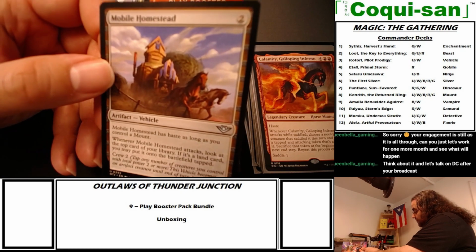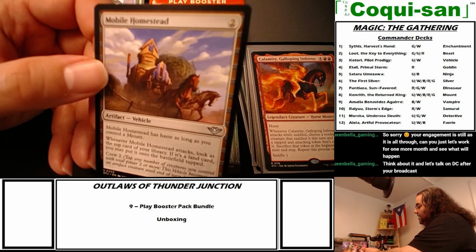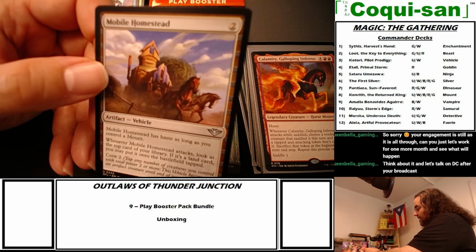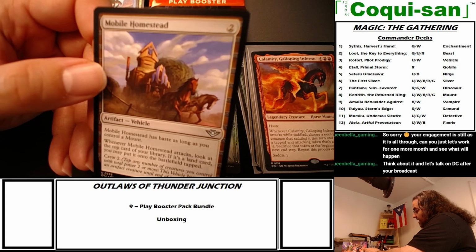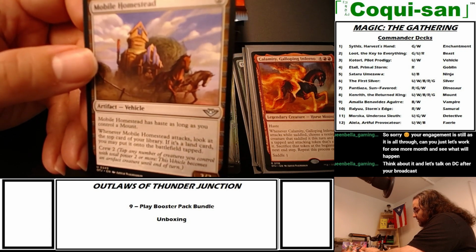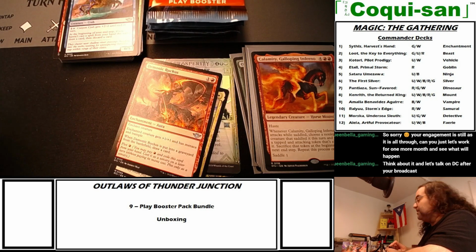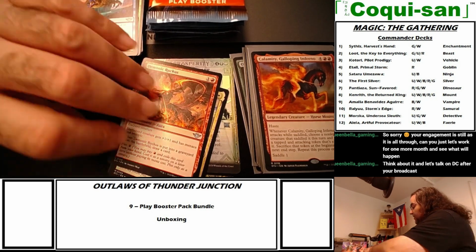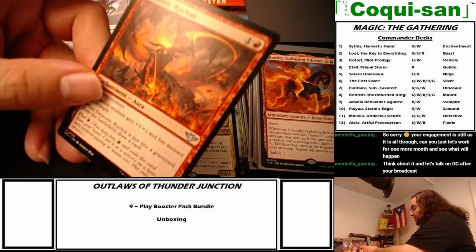Mobile Homestead has haste as long as you control a mount. Oh, I am throwing this into my mount deck then. Whenever Mobile Homestead attacks, look at the top card of your library. If it's a land card, you may put it onto the battlefield tapped. Crew 2. That is going into the deck. Most definitely. That is going into Kenrith. I got mounts. That's a cool thing. It's going to do some cool stuff.